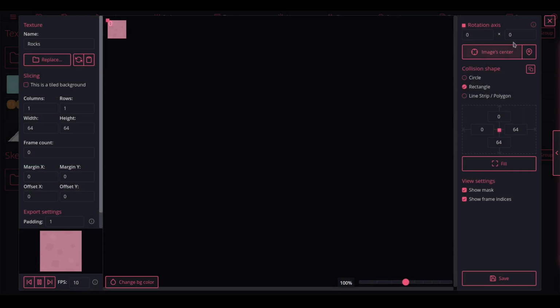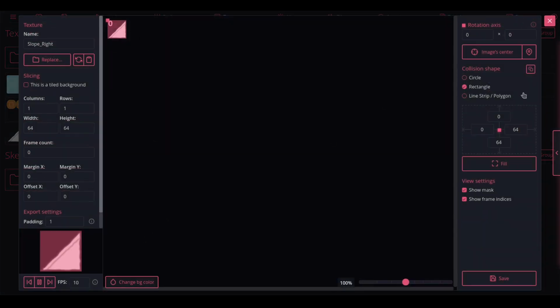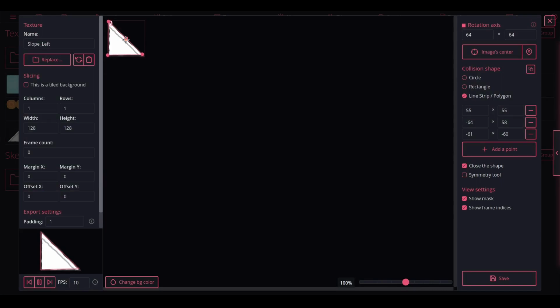What do you call the center? The pivot. The pivot is in the top left here, so I should keep that consistent at least. So all I'm gonna do is, oh yeah, the rotation axis here. So I'm gonna kind of just move these points over here so I can work with them with the triangle.